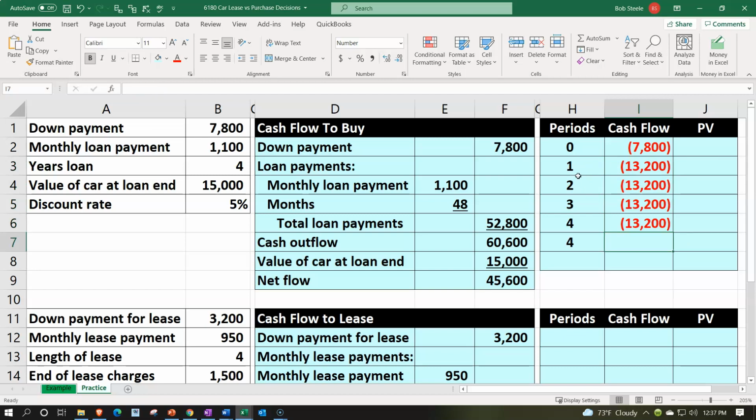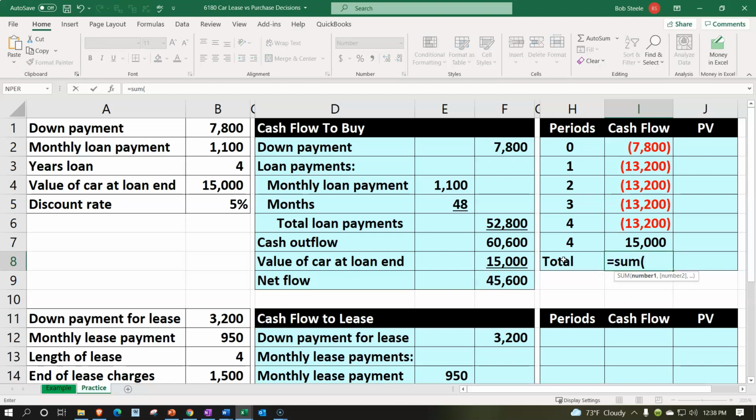Then we're going to pick up what happens at the end of year 4: we're going to have this 15,000, which is the value at that point in time, which we could sell it for, we're assuming, if we want to, or continue using the car. If we sold it, we would have the cash inflow. So I'm going to call this a cash inflow of the 15,000 at the end, a positive number. So let's total this up. I'm going to sum up this column, equals the SUM. We should get to the same number we got here. We'd represent it as a negative number on this side. Then I'm going to present value each of them using our discount rate of 5%.